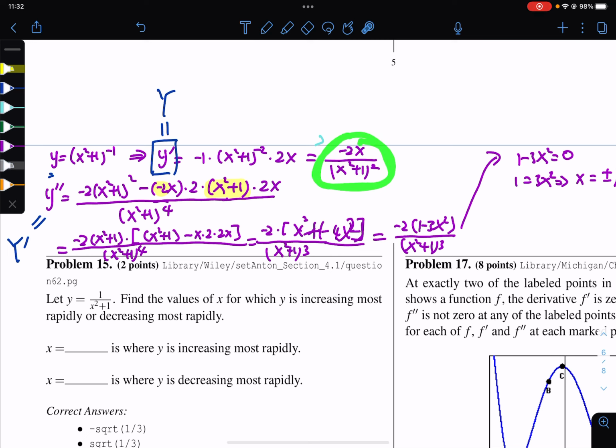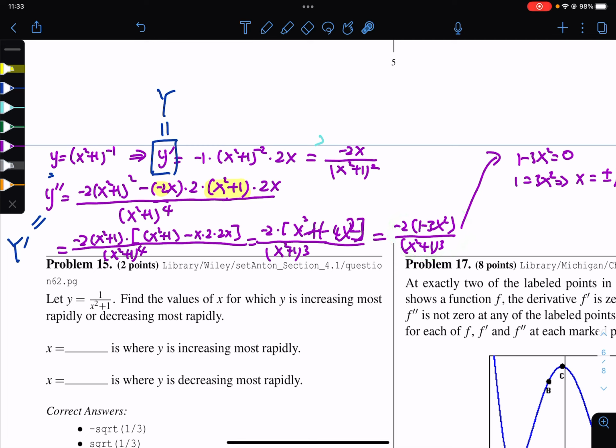So this is the function. I'm looking for the derivative, so I'm using quotient rule. After I use quotient rule, I realize that the -2 is shared. The x squared plus 1 is shared, so I'm factoring that out. If I factor that out, the first term has x squared plus 1 left. The second term has a minus left, has an x left, has a 2 left, has a 2x left. Namely, that's going to be x squared plus 1 minus 4x squared. So x squared plus 1 minus 4x squared is 1 minus 3x squared. I have everything else cleaned up, so that's my expression.